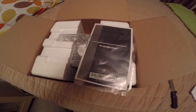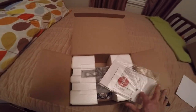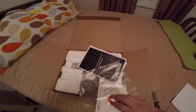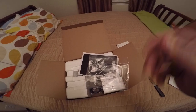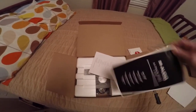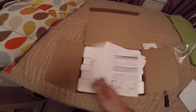You got your manual. Let's see what's in here. I like to do the true unboxing where this thing hits the doorstep and I open it up. It's never been opened until I shoot these videos. You got the all-important do not throw away, which I will. Plastic, who cares? And you got your manual, C-Series 2x2.